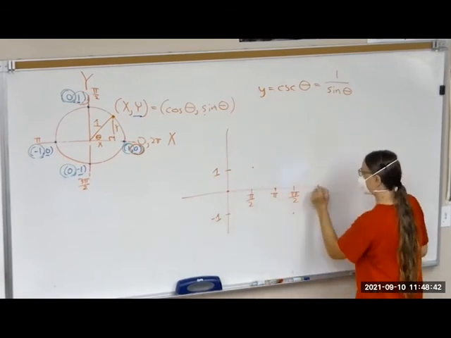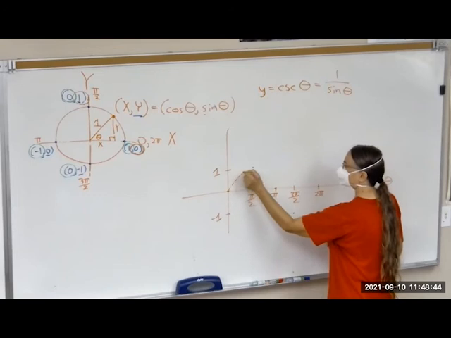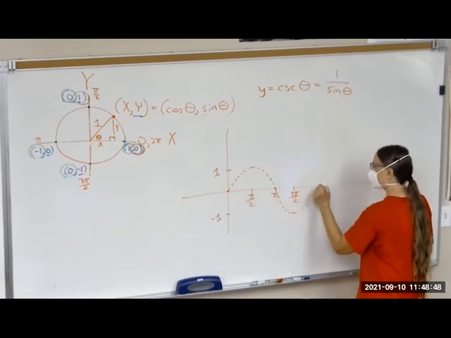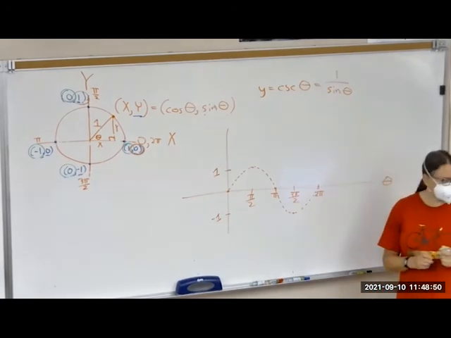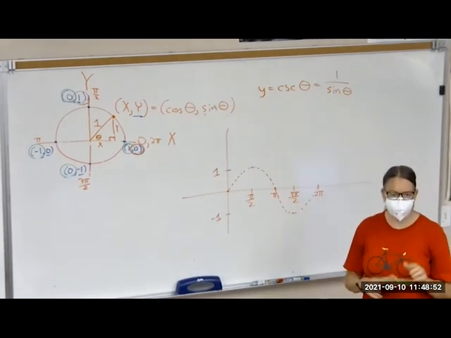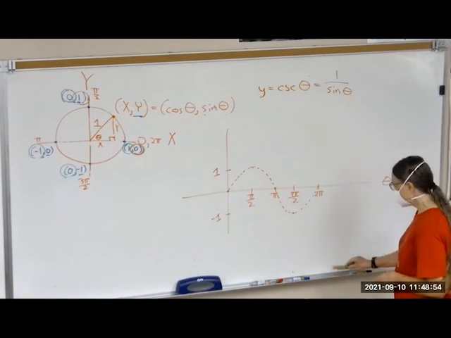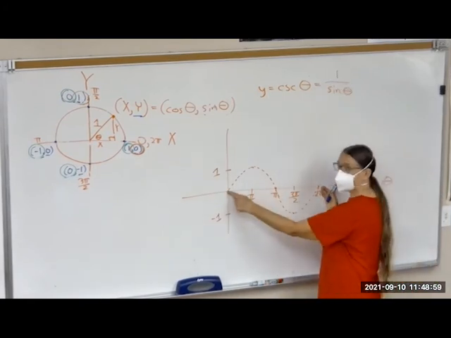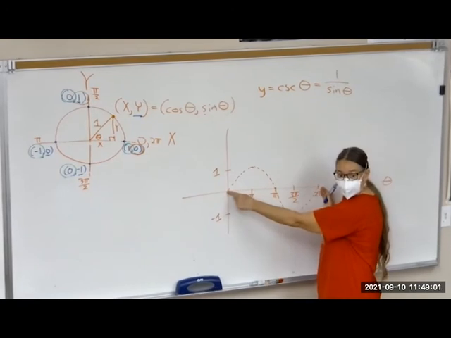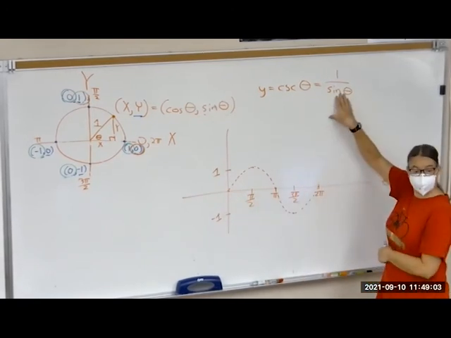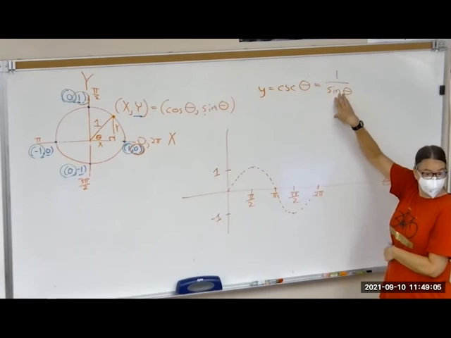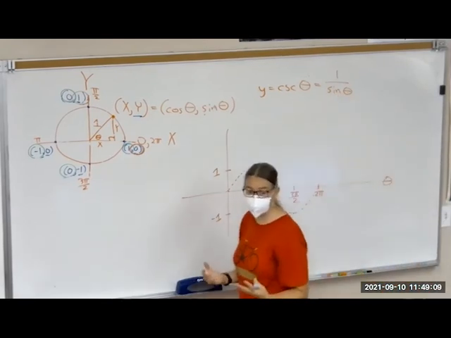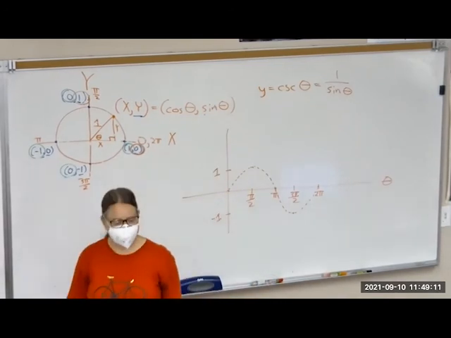So I sort of mark off those points. And now I'm just connecting them with a dotted curve. That's not actually my graph of cosecant. This is just to help me figure it out. But what I like about this is this shows me exactly where sine is 0. And I know that where sine is 0, cosecant is going to be undefined. Those values are not in the domain of cosecant, but I also know what happens there.